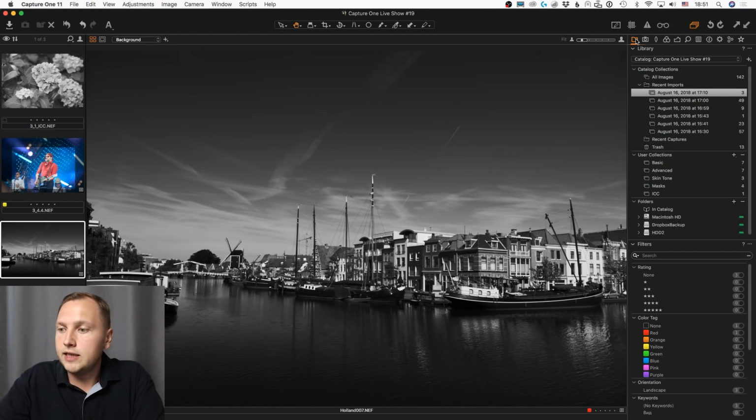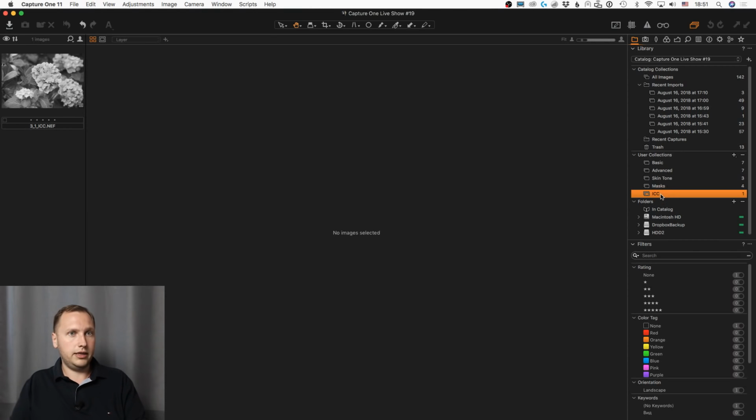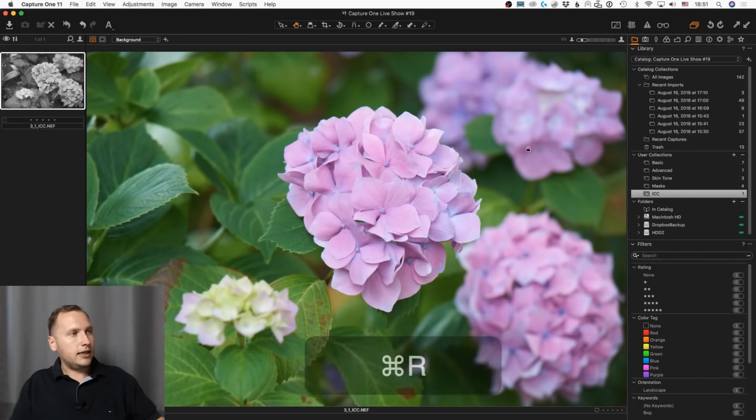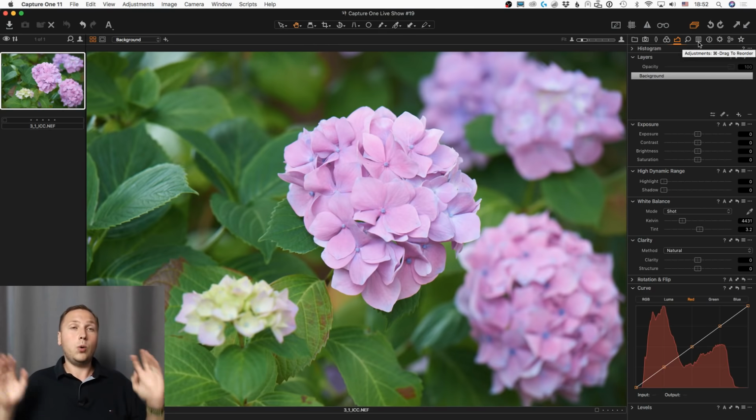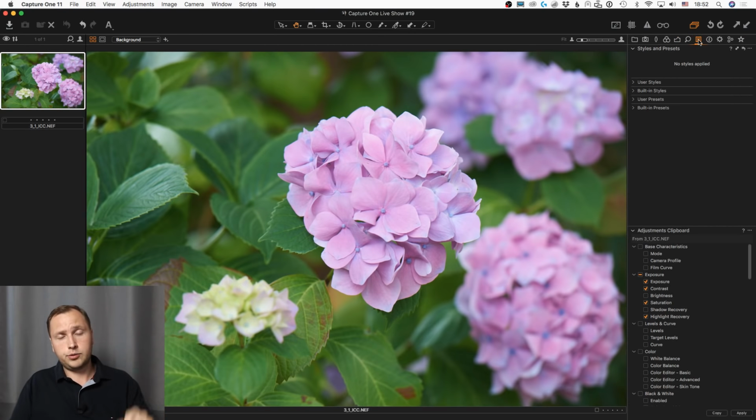Brasher is asking, can you save a color change as a preset or style? Sure. And actually this question leads to the last topic of today's lesson. Of course you can save all the settings as styles and presets. Actually, in Capture One there are two things: styles and presets. One of the future episodes of the Capture One live show will be dedicated completely to this topic. But what I wish to say today is that in general you need to use styles.